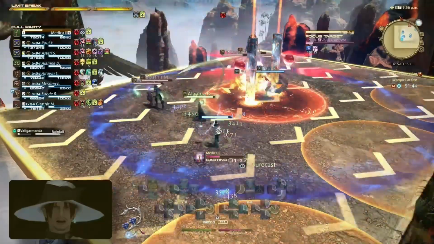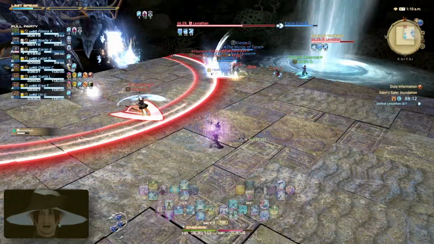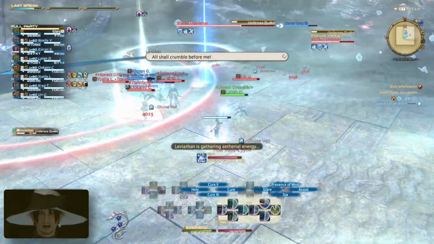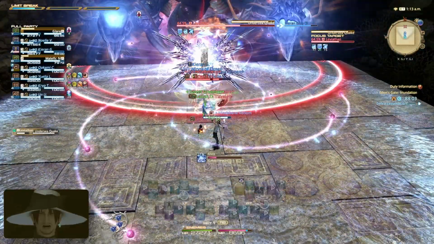Perhaps more importantly though, Surecast also prevents you from being thrown around the battlefield by most knockback or draw-in attacks. Not only does this give you a tactical advantage when used appropriately, but you'll also look super professional walking around the arena as you please while your teammates get tossed around like paper.